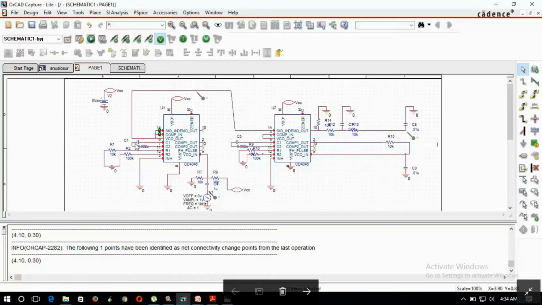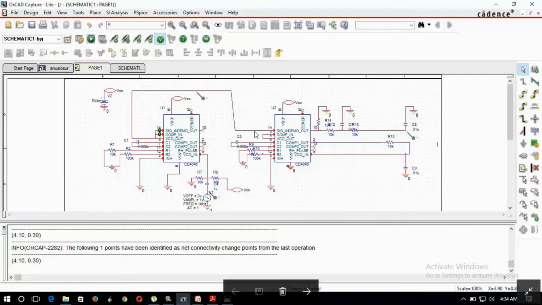Pin 6 and 7 are connected with a 2 nanofarad capacitor in between, and 5 volt is applied at pin 16. Now pin 14, 4 and 3 are shorted, and the remaining pins are left as they are. Now the modulated output we can see at the output of pin 4. So pin 4 of the first IC is connected to pin 14 of the second. That is, we connect the modulated output as our input for the demodulating part.